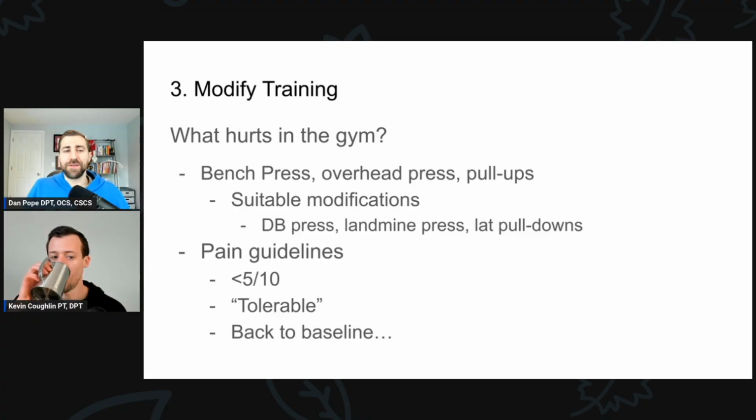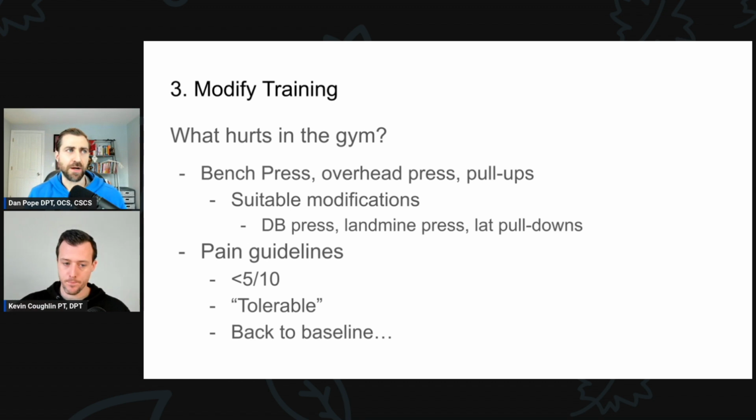Next thing to think about, and this is related to my folks who like to train in the gym: most of my patients, which I'm blessed to have, are probably going to have to modify their training a bit. I think this has to do with what actually hurts. You have to modify things that aggravate the area. You don't have to spend a ton of time trying to modify things that don't aggravate the area.